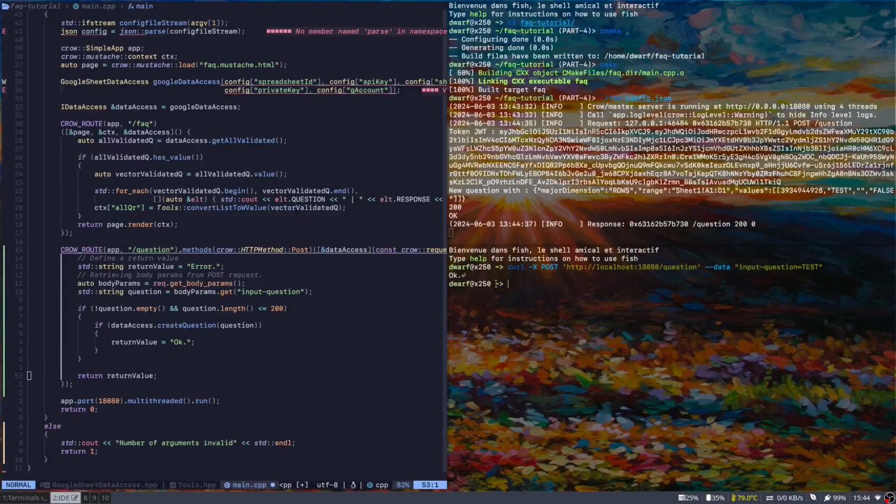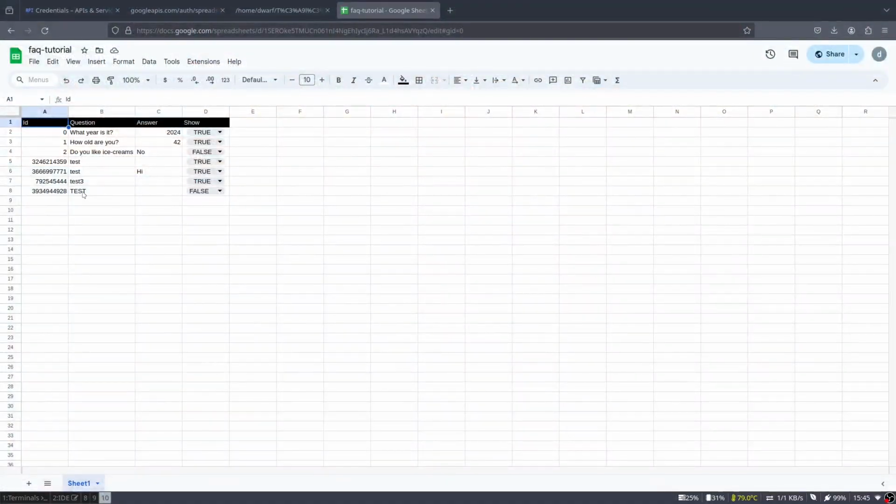You can see the new question, which is issued to the Google Spreadsheets API, the response. And from the client side, we have the OK string, which is returned.